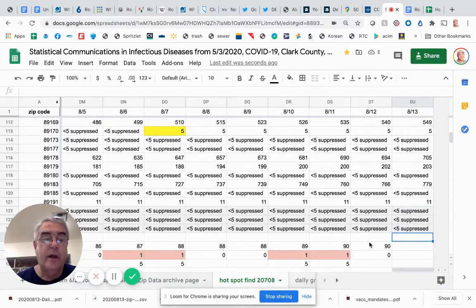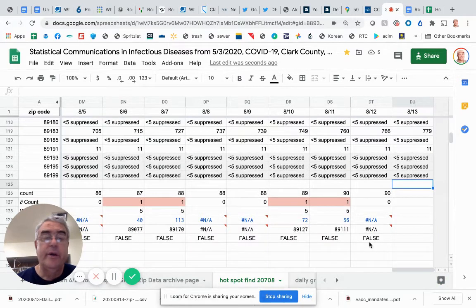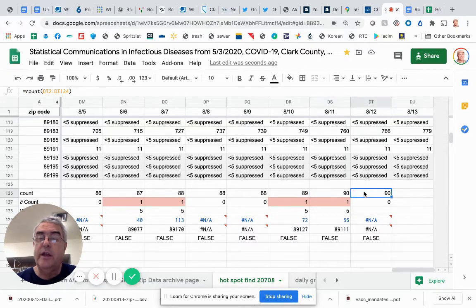Now here I do a little calculation. How many zip codes are counted? Whenever there's a new one, this one says there was a new one. Oh, right, from 88 to 89, there's one new. From 89 to 90, there's one new. And there's no new one here, so we're still at 90. And we should still expect 90 here.